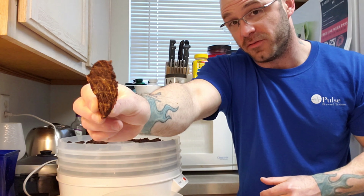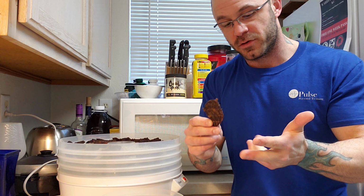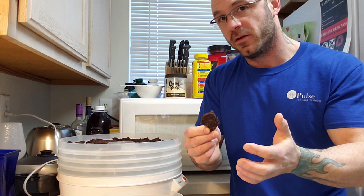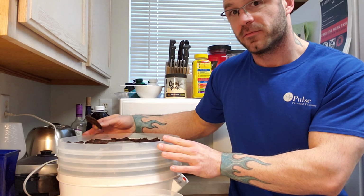Simple, easy beef jerky. We just went with eye of round, garlic, onion, chili powder, Worcestershire, soy sauce, salt, black pepper, 4 to 8 hours of marination, 12 hours of dehydration.